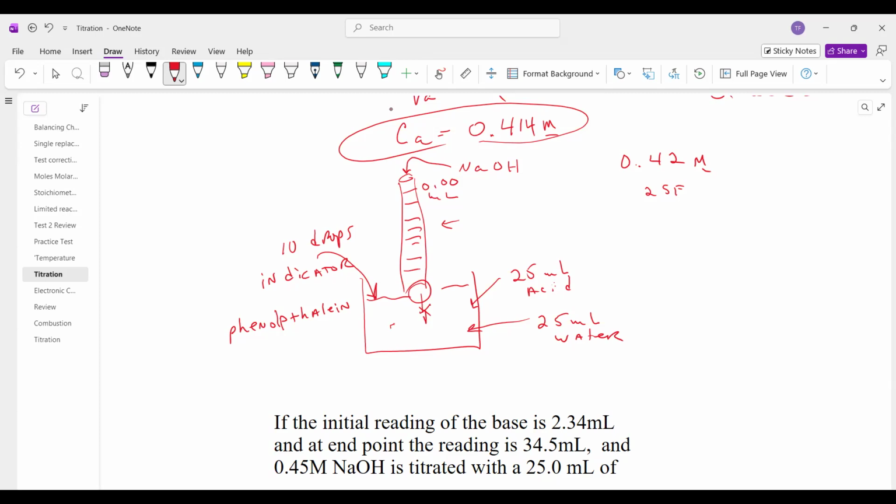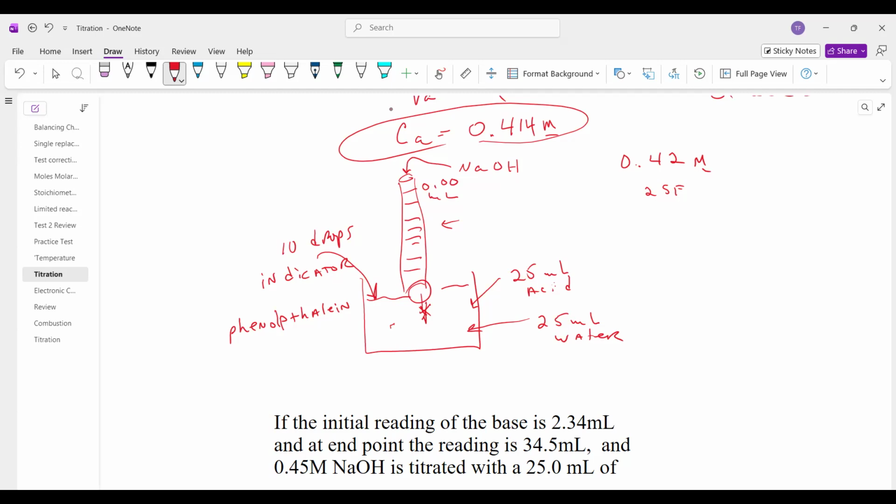Now, the purpose of the phenolphthalein is to tell us when we have neutralization. And it'll go from colorless to pink, a really cool pink too. I call it Barbie pink. So we're going to put 10 drops of that in there. And then we've got the acid in there. And we're going to start dripping with our burette. There's a valve here until it turns pink and stays pink. And we're done. We don't want to go any further until it just turns pink.